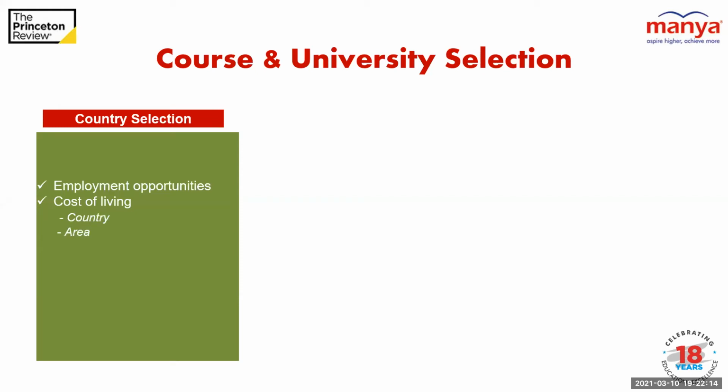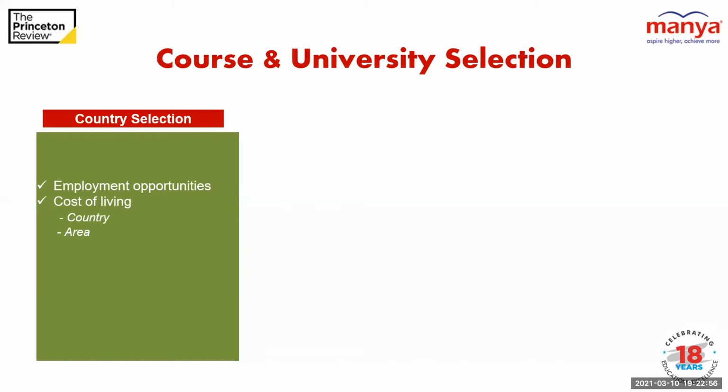Now, the cost of living could vary from country to country. So if you are evaluating multiple countries, again, take down the data. It's very important to note, for each country, what it is that you are going to pay as your cost. Now, within the country also, there could be areas that are comparatively cheaper than others. Just to cite an example for a little more clarity, New York and New Jersey are adjacent, like Delhi NCR, Delhi and Ghaziabad, or Delhi and Noida.